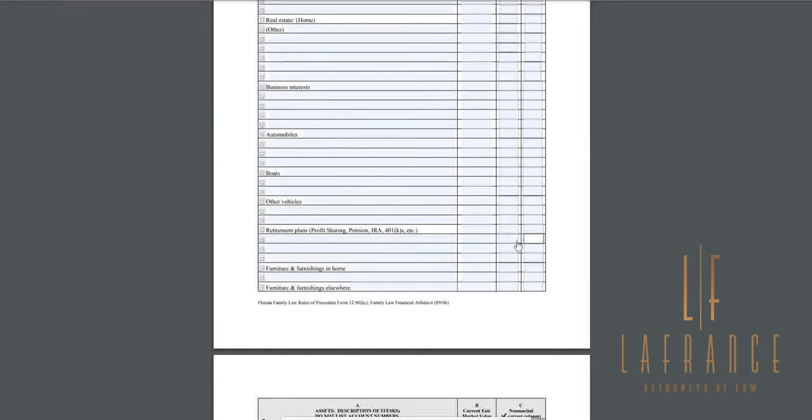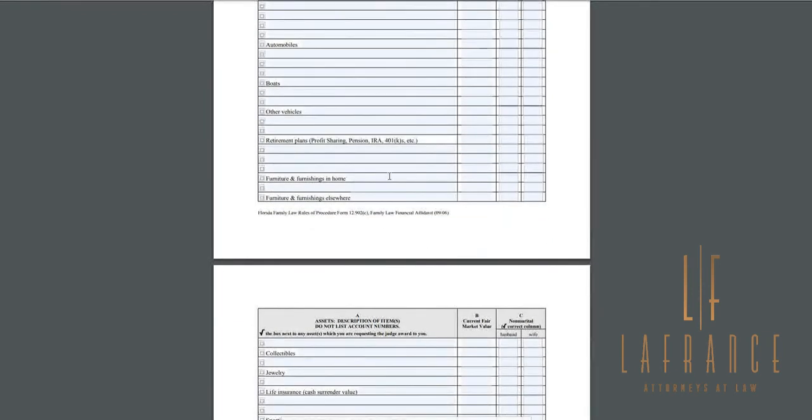It's important to consult with an attorney and get the specifics on whether your particular asset that you're worried about is marital or non-marital. It's also very common for a 401k to have both a non-marital component, a portion of it that was earned prior to the date of marriage, and a marital component, a part that was earned after the date of marriage.